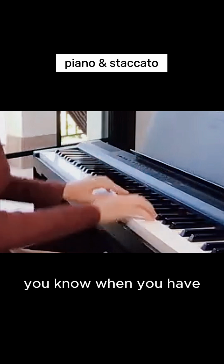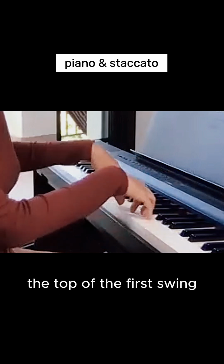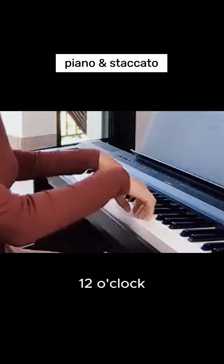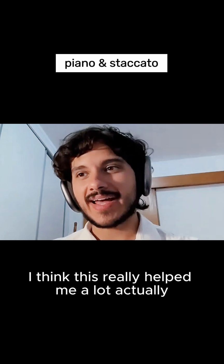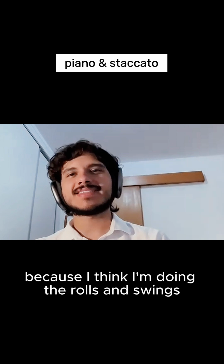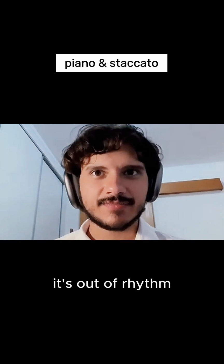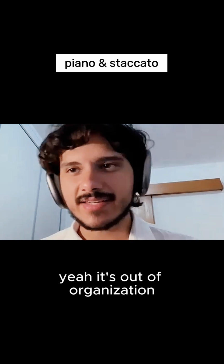You know, when you have this additional "and" inside, one, if it's a double swing, you reach the 12th, the top, on the first swing. So one, and now 12 o'clock, 12 o'clock. I think this will help me a lot actually. This one and thing, because I think I'm doing the rolls and swings, but it's completely disorganized. It's out of rhythm, out of organization.